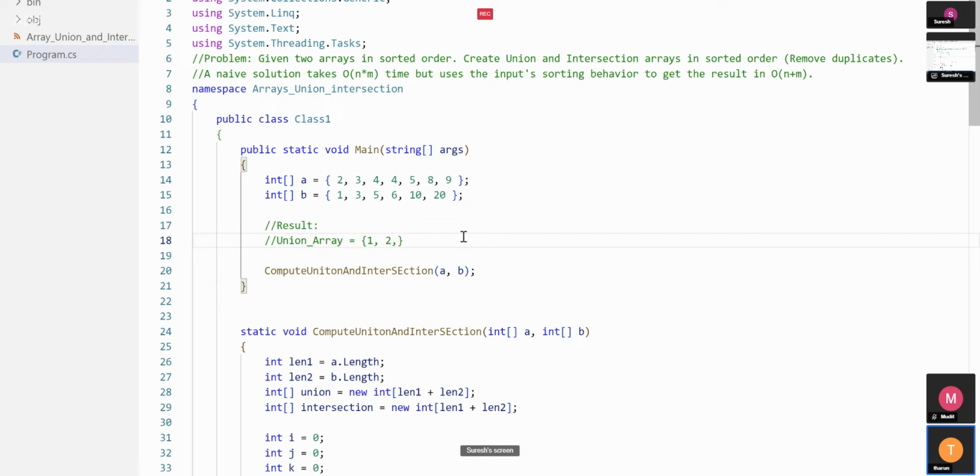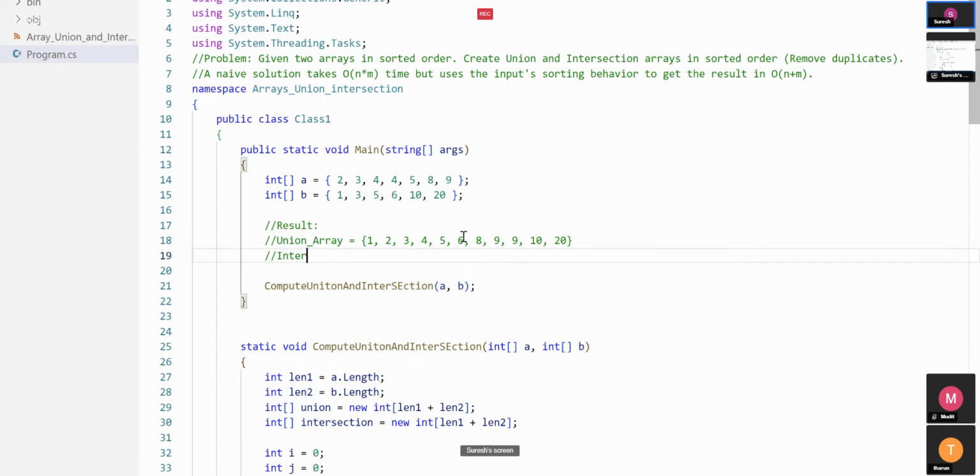One, two, three, four, five, six, eight, nine, 10, 20. So, what will be the intersection?